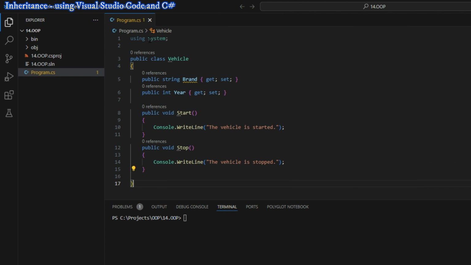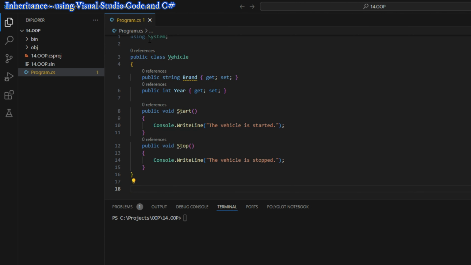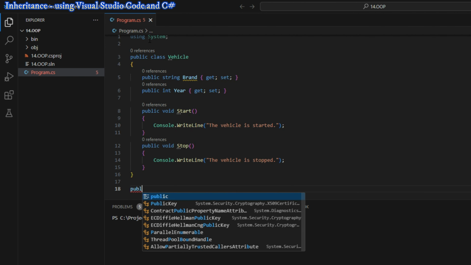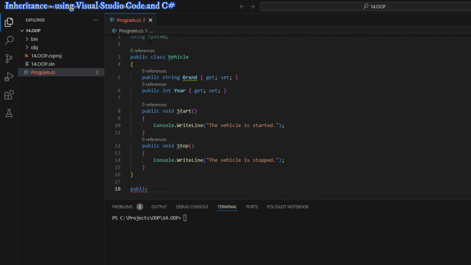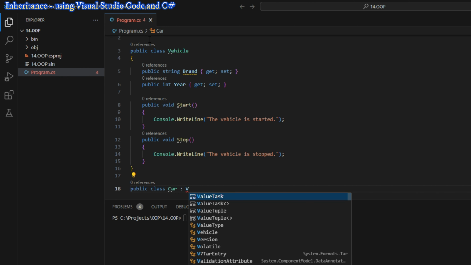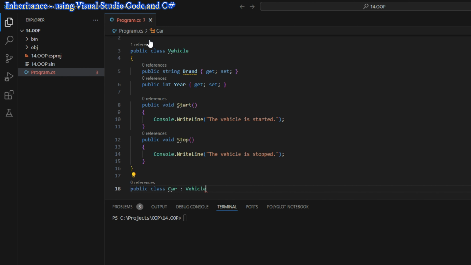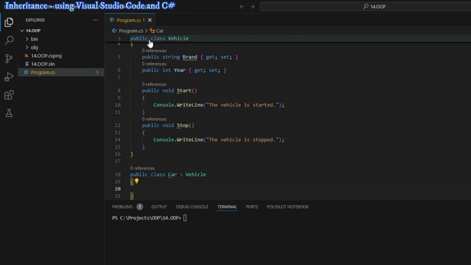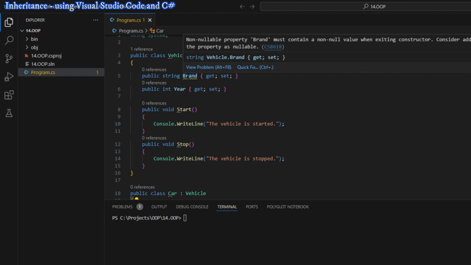Okay, and then we'll create the derived class, which is the child class. It's a class, and we call it Car. With this colon, we inherit from Vehicle, which means that when I instantiate this, it will contain all of this.